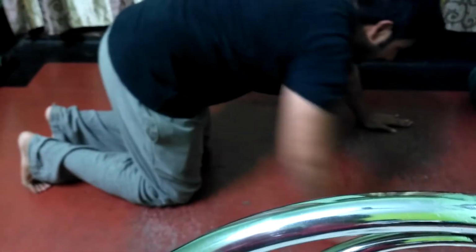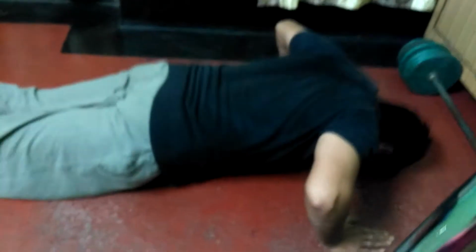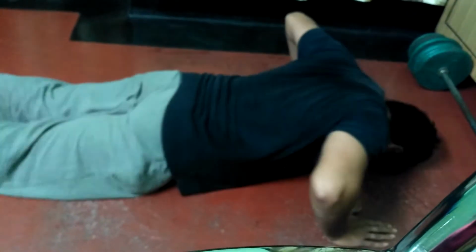So that was the first set. A minute of break before going to the second set. Now I'm going to do the second set of the push-ups. So that was the second set of the push-ups. A minute of break before going into the third set. Now I'm going to do the third set of the push-ups.